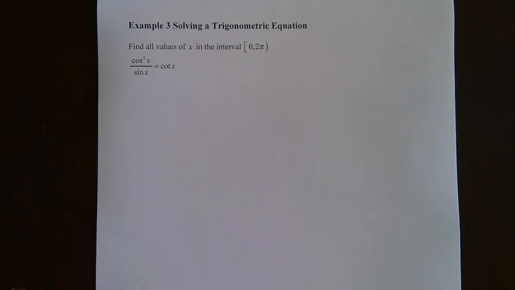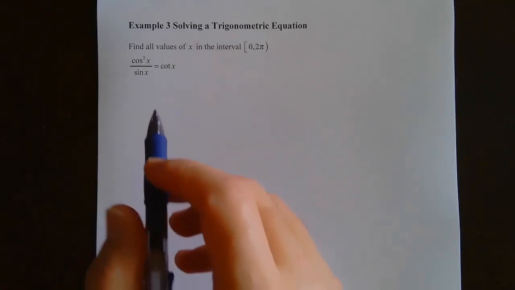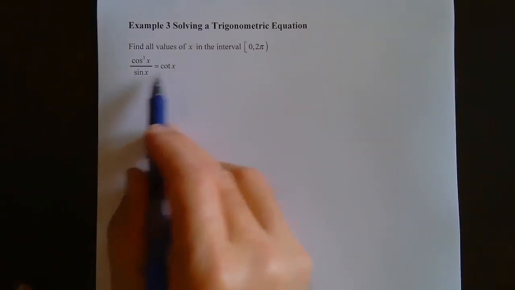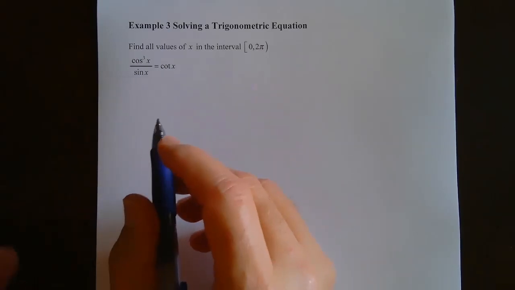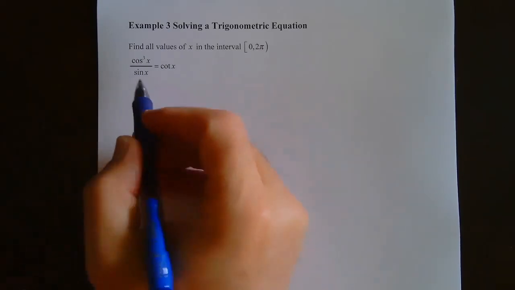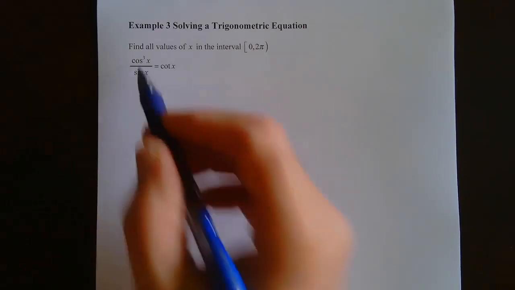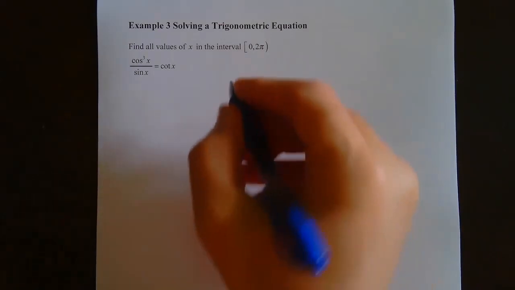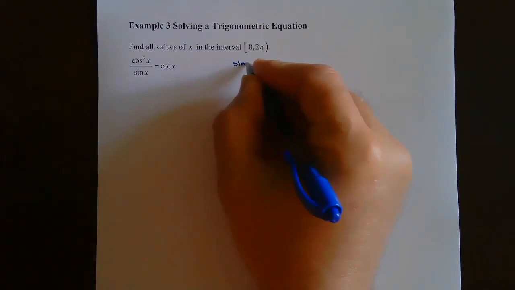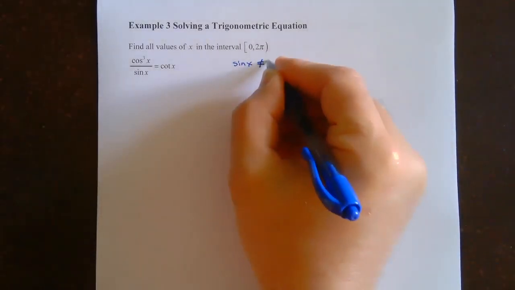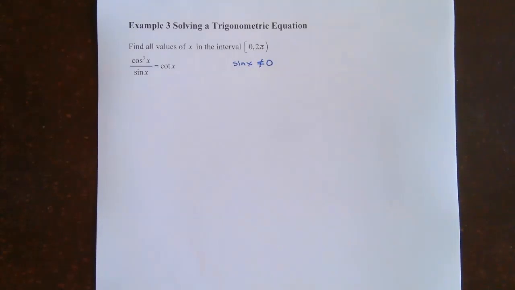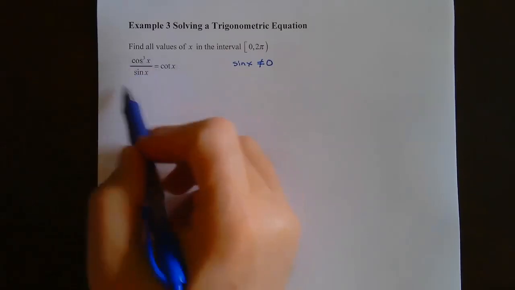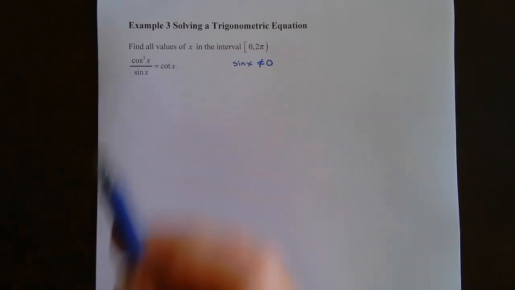All right, so right off the get-go, okay, what I'm going to do is I'm going to clear out my fractions, okay? And so I'm going to multiply both sides by sine of x, okay? Now, there's one thing we got to be aware of at the very beginning. Sine x right here, this denominator from before, it cannot be 0, okay? It can't be 0. So sine of x cannot be 0. So whatever angle causes sine x to be 0, it cannot be one of our answers, okay? Because of the way the equation is written, right? We'd be dividing by 0 then, okay?